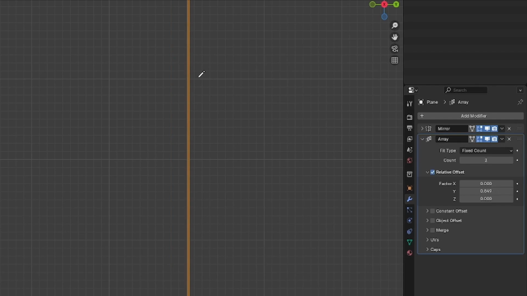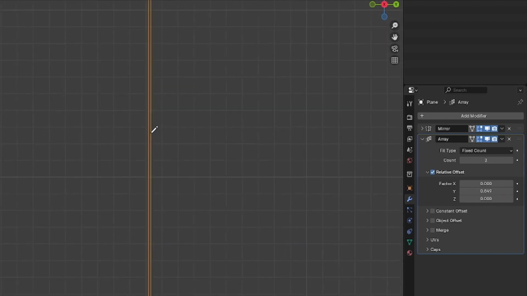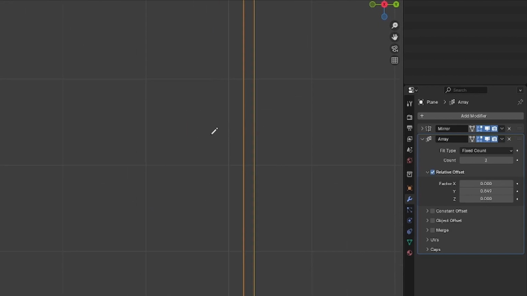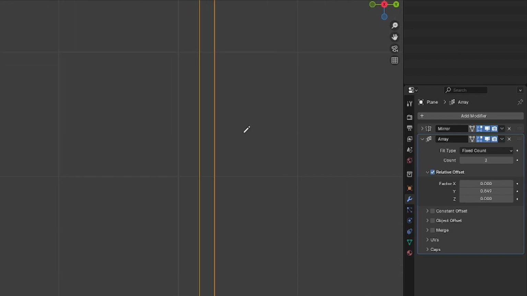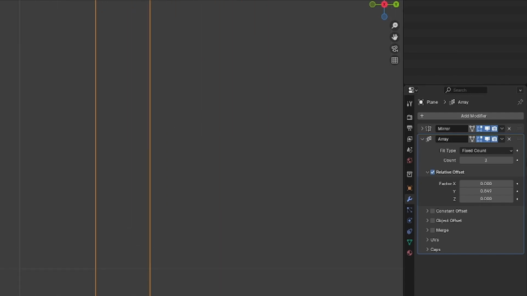So when you are something like this, what I want you to do is that you need to get even closer. So let's zoom in and moving. And if you zoom in a lot, you will see that the edges start to be far away again. And now I will move this a little bit more. So 0.8492, for instance. This is too far, so 0.8489. So this is starting to look very close.